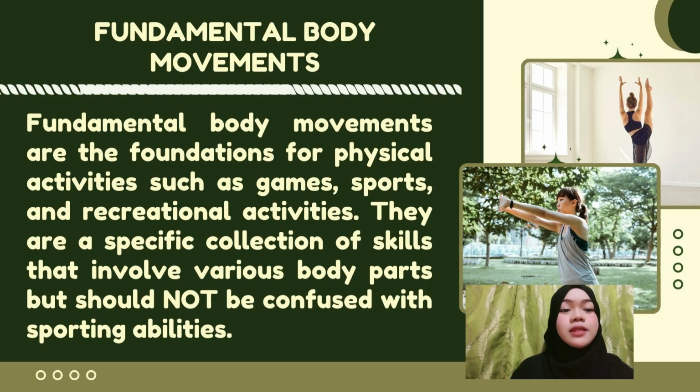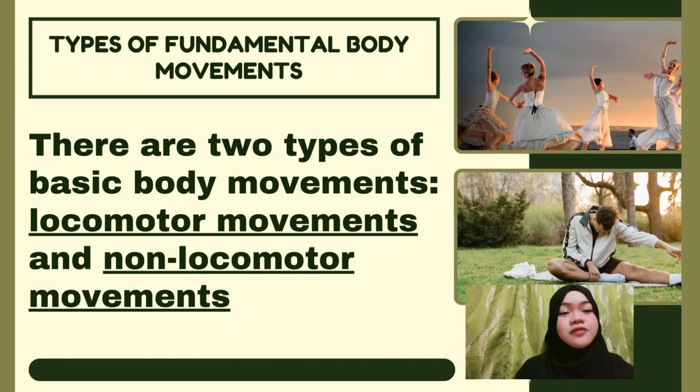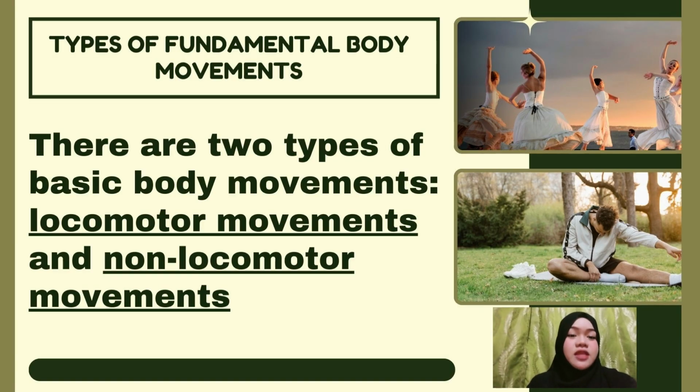Fundamental body movements help us move properly and efficiently. But take note, they are different from sport-specific skills. These are basic movements that we must first master before we can perform more advanced skills in sports like basketball, volleyball, or gymnastics. So, let's start with the two main types of fundamental body movement, which are locomotor movement and non-locomotor movement. These two types involve different kinds of motion, but both are essential in developing our motor skills.